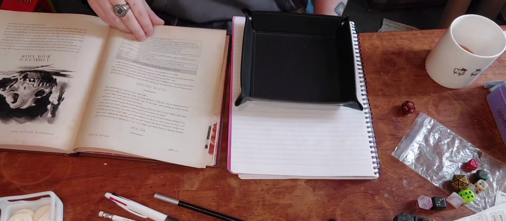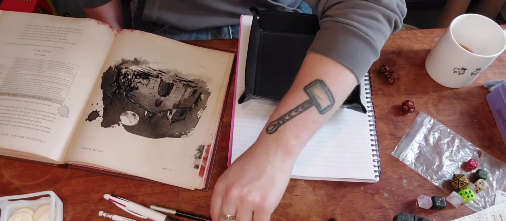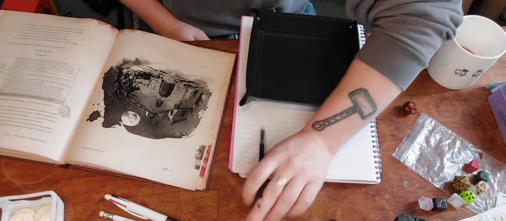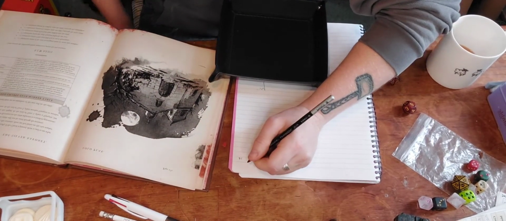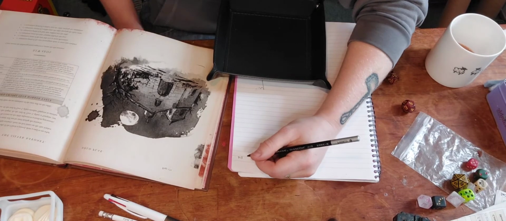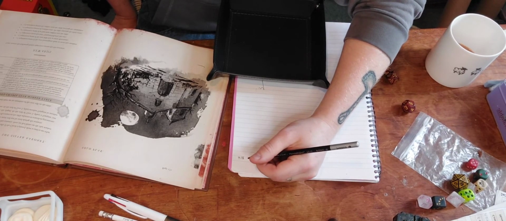Right, this is the end phase. So let's find out how well we did, how many experience points we got. Okay, +1 experience point for the unit investigating 3 or more clue markers. We investigated 3, so we get +1. +1 experience point if the unit kills 5 or more zombies. We definitely did. +1 experience for each vampire. We only killed 1, so we get 1.